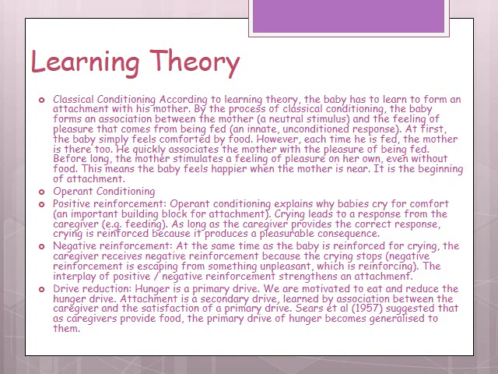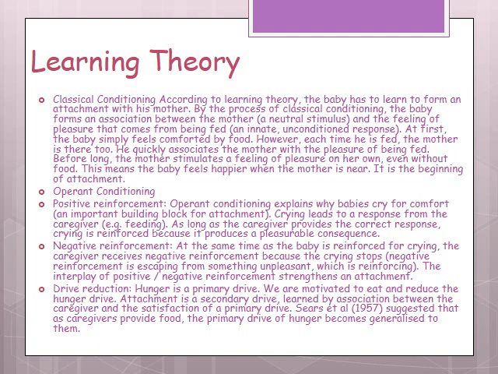So learning theory. So we have classical conditioning and operant conditioning. So classical conditioning based on Pavlov's research. So this is the idea that attachment is formed by association. Okay. So generally we're going to use the mother as the attachment in this case. So the mother begins as a neutral stimulus. She produces no response. Okay.